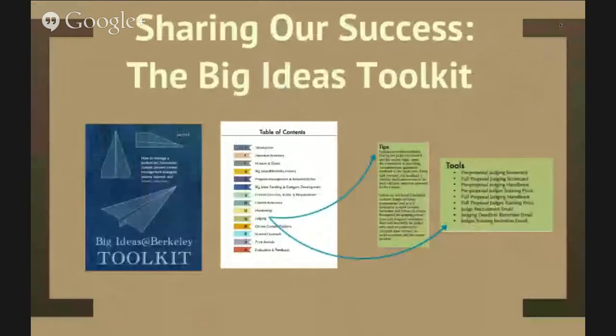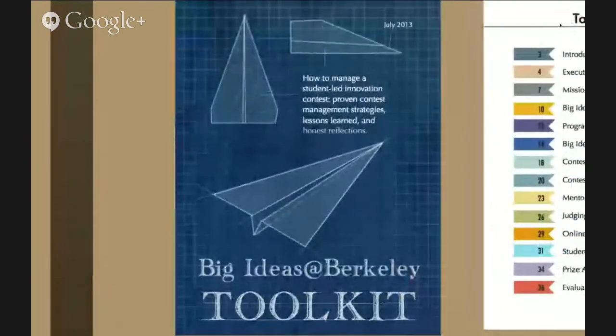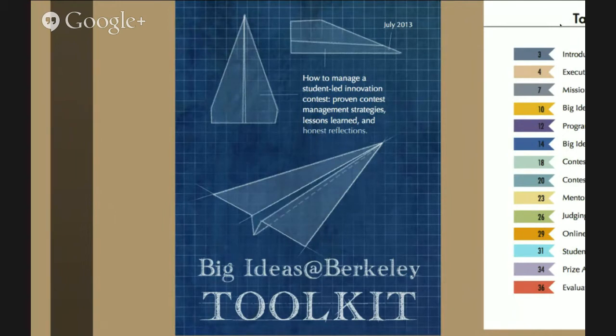Okay, so now that you have a little bit of background on Big Ideas, some of the things we've done to build the contest and to improve upon it, I want to share with you the toolkit that we've developed over the course of the past year and a half. As I mentioned, the toolkit was really designed to show how we manage a student-led innovation contest. These are our strategies. They're not to say, again, that these are always the proven strategies for every competition, but these are our proven contest management strategies, our lessons learned, and honest reflections about what's worked and what we had to improve upon, and our goals and our mission for the Big Ideas contest.